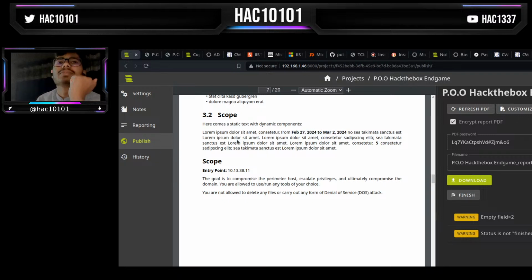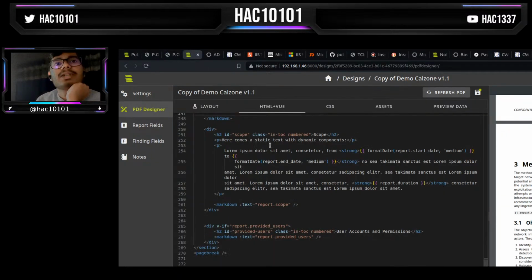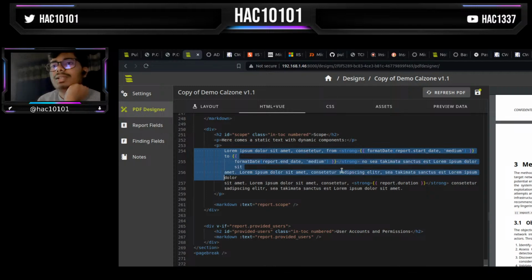I will just remove that part. We'll figure out later. Wait, but still there's report methodology.